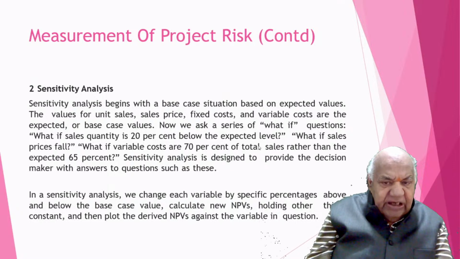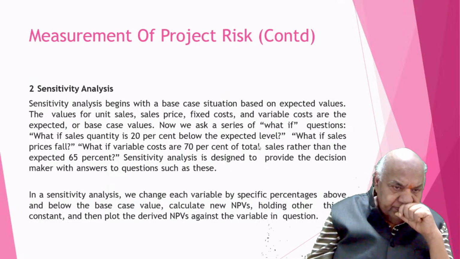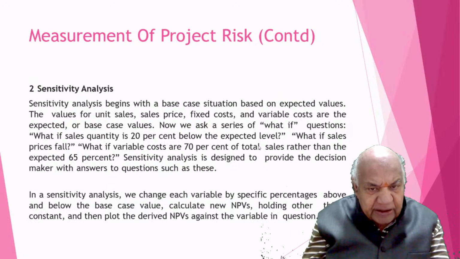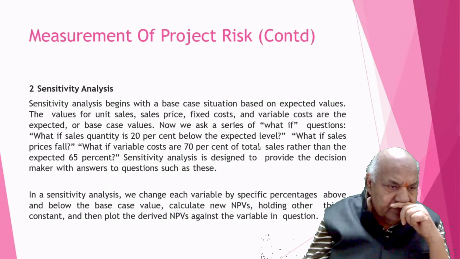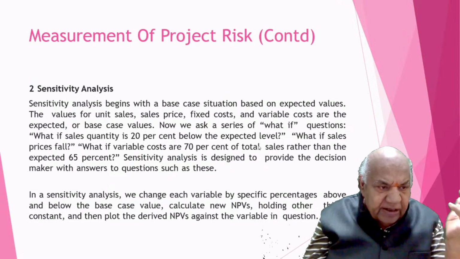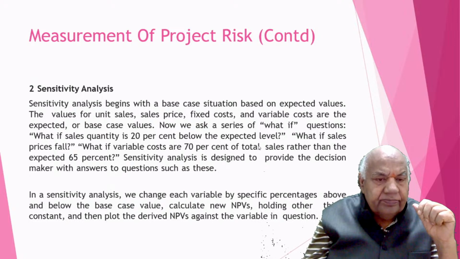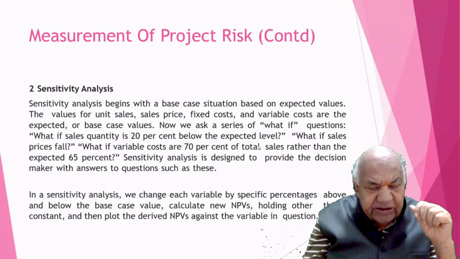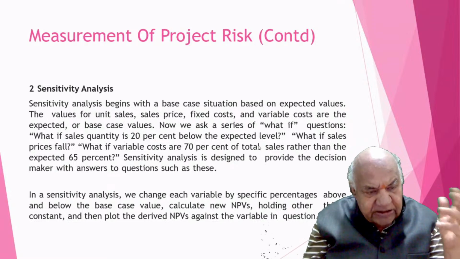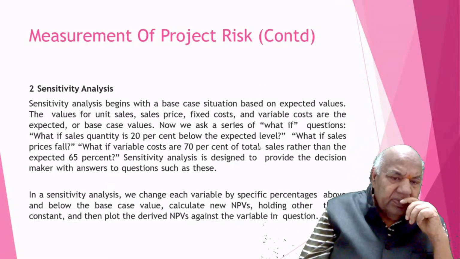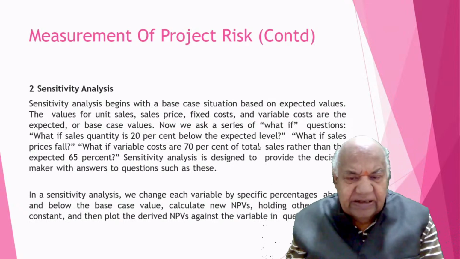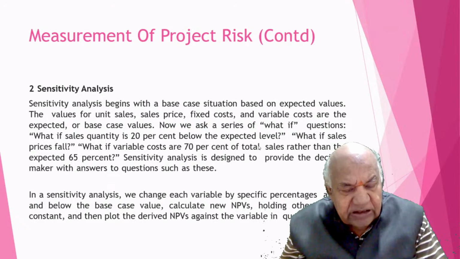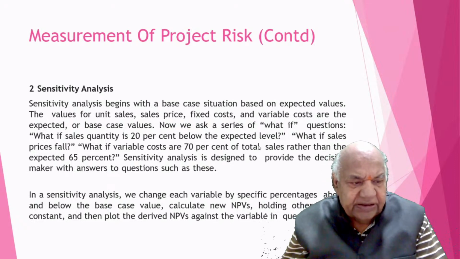Now we ask a series of what if questions. For example, what if sales quantity is 20% below the expected level? What if sales prices fall? What if variable costs are 70% of total sales rather than the expected 65%? Sensitivity analysis is designed to provide the decision maker with answers to questions such as these.